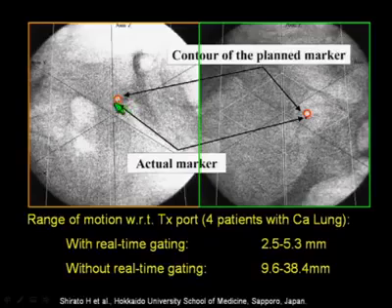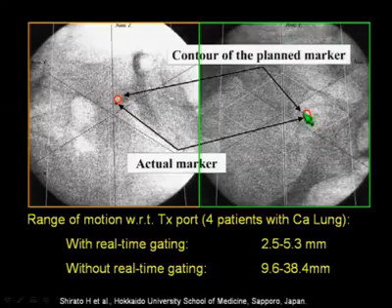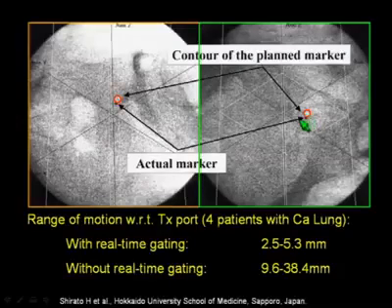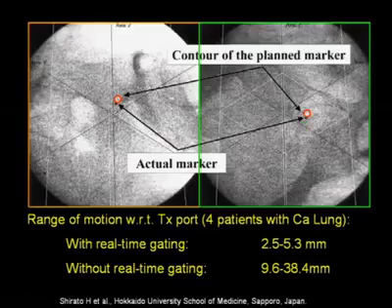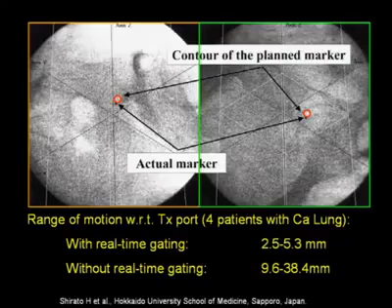So when the marker here, the little black dot here, moves into the red zone, the beam would be turned on, and when it moves out, the beam would be turned off. So this offers a real tightly integrated gating solution that uses direct anatomical information. And I think this is the way to go for integration of 2D imaging and gating technologies.